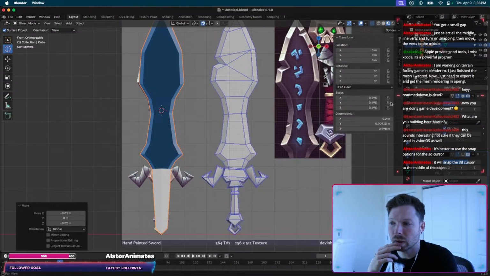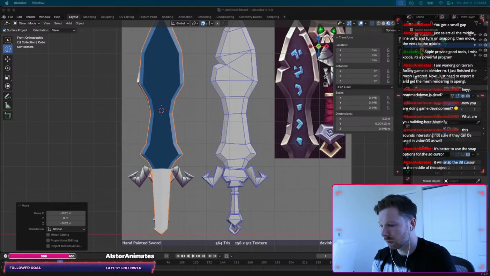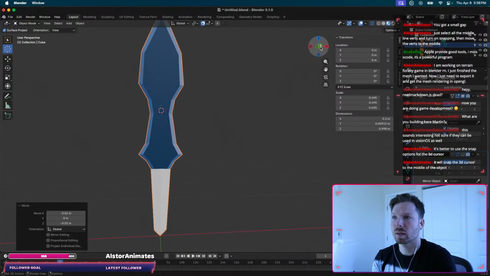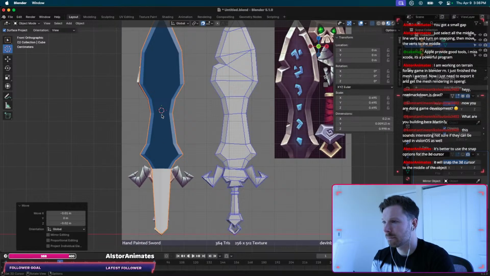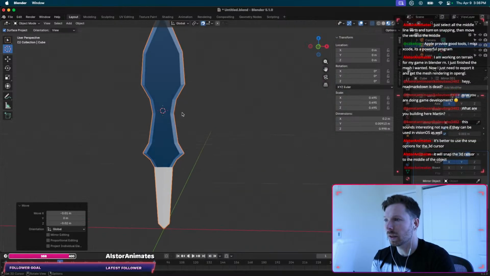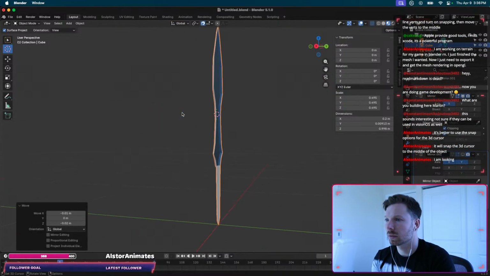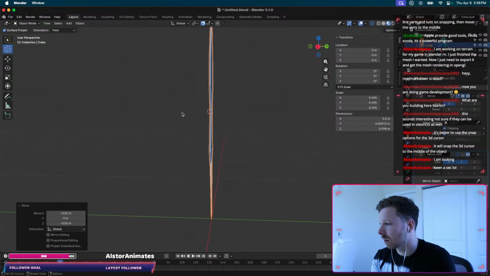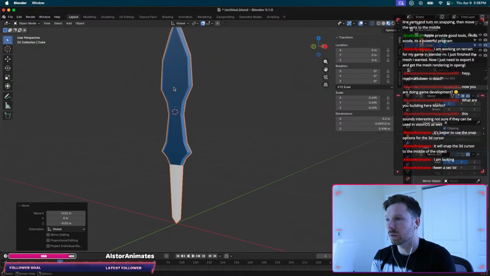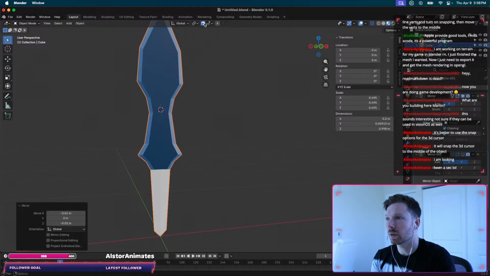Do you know how I can move the 3D cursor to the center of the object? I mean, this one kind of works now, but I'd love to learn. Oh yeah, no worries. Thank you though for the snapping. I mean, this one works already better.